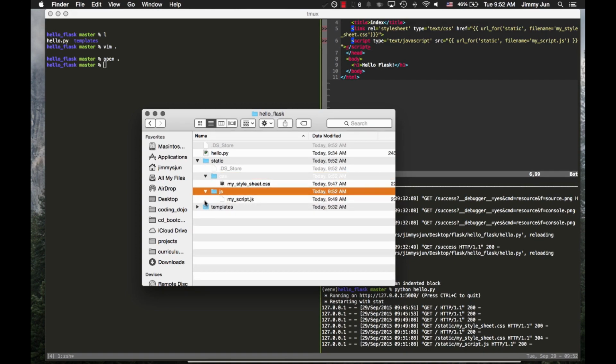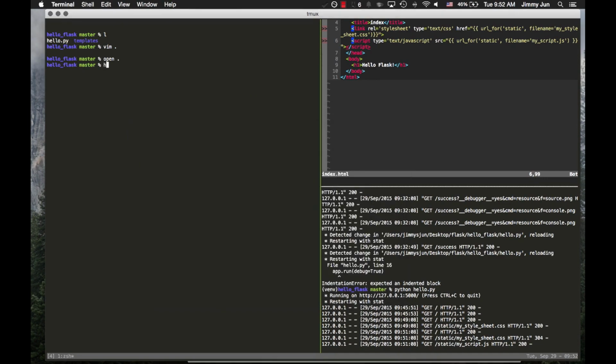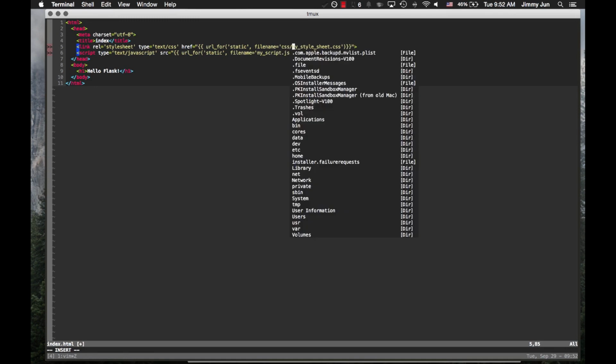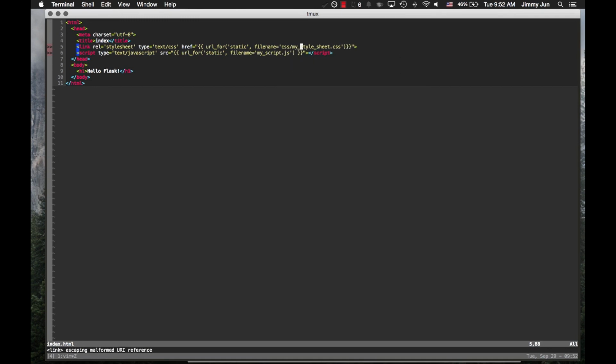The way we can edit our index.html page now is we just have to go one level deeper. Going back to my text editor, notice how we linked our style sheet here. Instead of just looking for mystylesheet.css in the static folder, first navigate into CSS and look for mystylesheet.css.